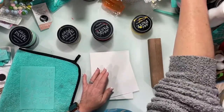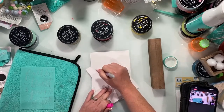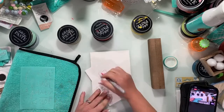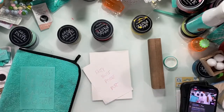So I'm going to go ahead. If you guys don't know already, these transfers are reusable over and over and over again. I will be making myself, oh my gosh, am I writing on the wrong side? No, that's the right side. Faith, trust, pixie dust. There you go. Hey, Jen Schneider. There we go.